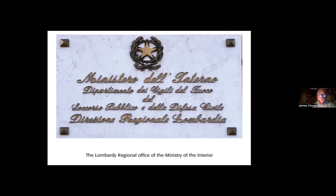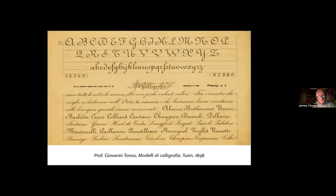Let's move on to something slightly more decent. Well, here we've got another style of calligraphy that became popular with the Napoleonic invasions of Italy at the end of the 18th century and the early 19th century, when they set up what was first the Regno d'Italia, the Kingdom of Italy, and later became part of the Napoleonic Empire. This is the rotunda, the ronde, introduced by the French. And it was picked up by the Italian calligraphers, and it was used in the whole of the 19th century and right up until almost today.